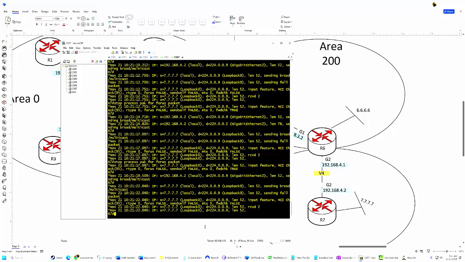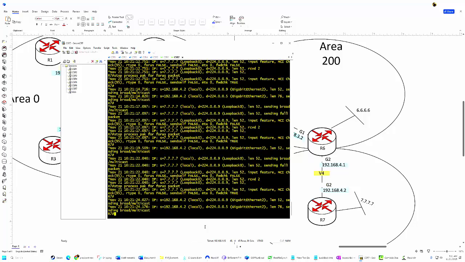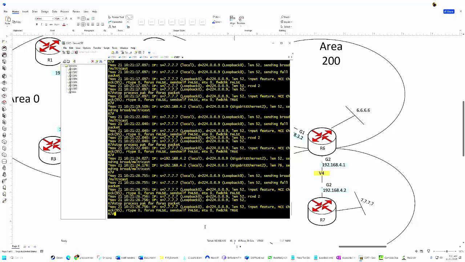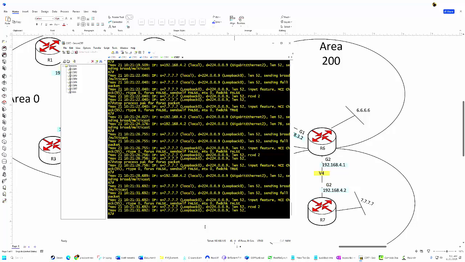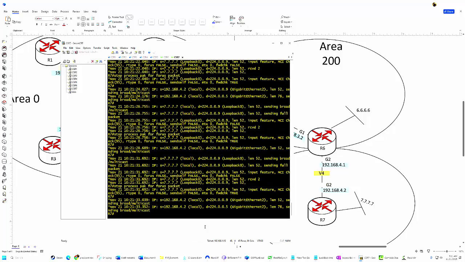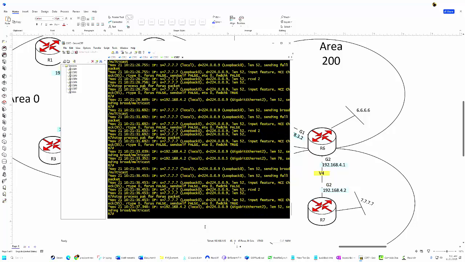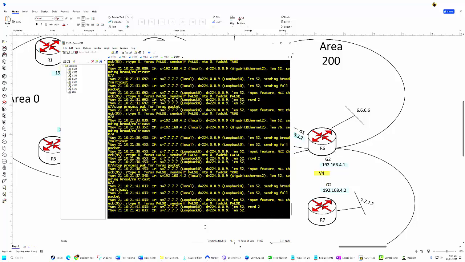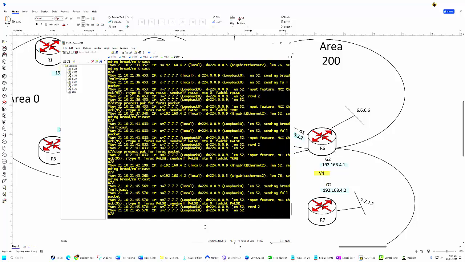This thing will flow. Let me tell you this: you do a debug IP packet on any device, router or switch, especially a core switch, you're never getting access to that console again until you reboot physically. Pull the power cable and put it back in. The output would be astronomical.